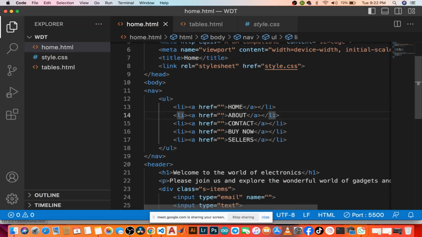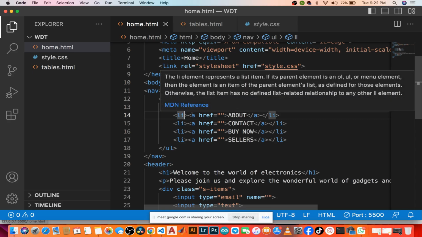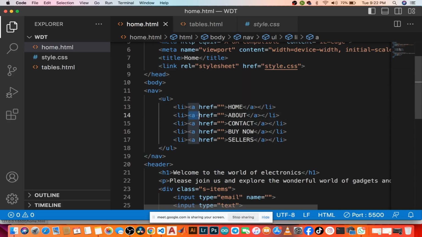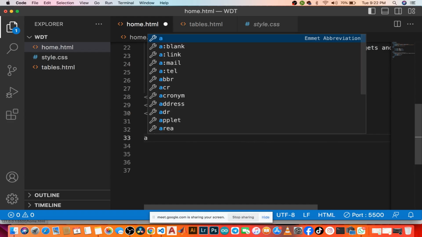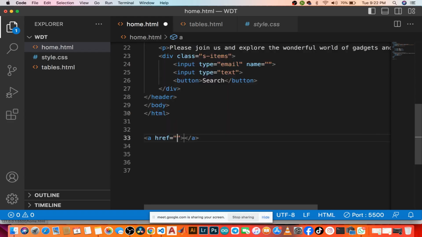So instead of putting the About inside the LI alone, we decided to put a special element, the A element, which we call the anchor tag. We can make the A element by just typing A, then pressing tab on the keyboard. That will automatically complete it for you. And then the insertion point, that blinking cursor, shows where you can type in your output. Let's say boys, B-O-Y-S. Click on save. Boys will be displayed, but not the A itself. This one is just a tag.